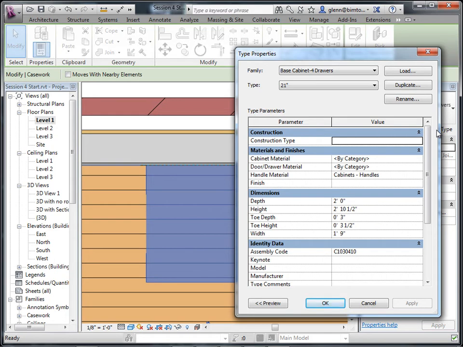Let's talk about that for a second. Kitchen cabinets by default are, it sounds weird, 2'10.5" tall. They're not quite 3 feet tall. The countertop is 3 feet tall. What happens is cabinets are almost always made to 2'10.5" with the idea that we have a 3/4 inch piece of plywood and then some sort of either a laminate or a granite or some sort of surfacing on top of that.